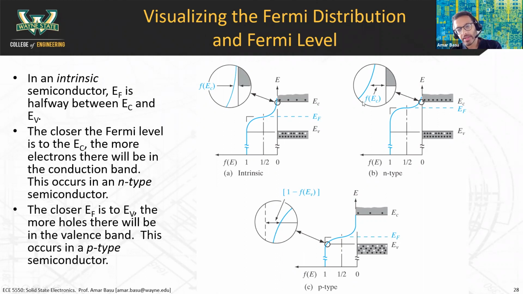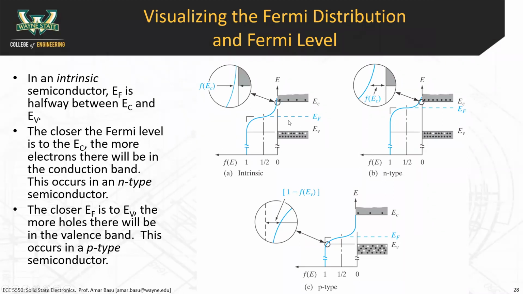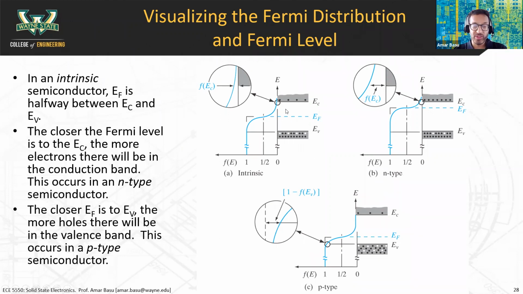Very good question. Melvin's question was, do we have a high probability of finding an electron in the band gap? Did I understand your question correctly, Melvin? Yes, given just based on the Fermi level. Excellent question. The way that we think about the Fermi level is that below the Fermi level, the Fermi function goes to 1. So there's a high probability of finding an electron below the Fermi level, right?